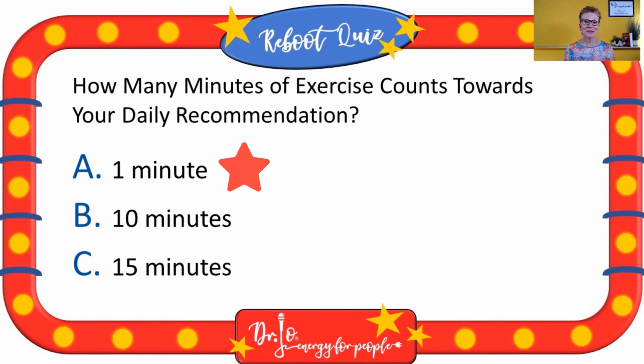And for those of you who are thinking even bigger, well, how can I get 10 minutes in the morning, 10 minutes at lunch, 10 minutes after work, and bam, I've gotten 30 minutes throughout the day. And then maybe, every hour as much as possible, trying to get in a little bit of movement, walking up and down some stairs, down the hall, whatever fits into your schedule. And it's going to be different for all of you. I understand that.